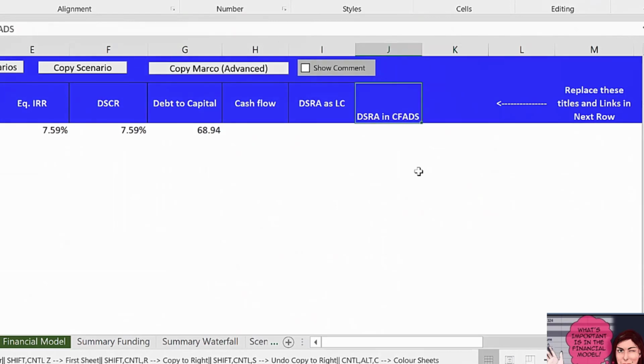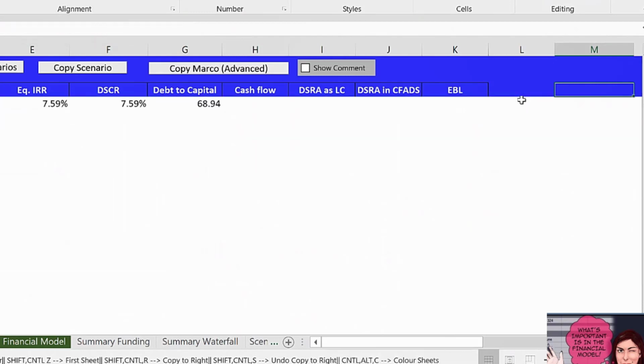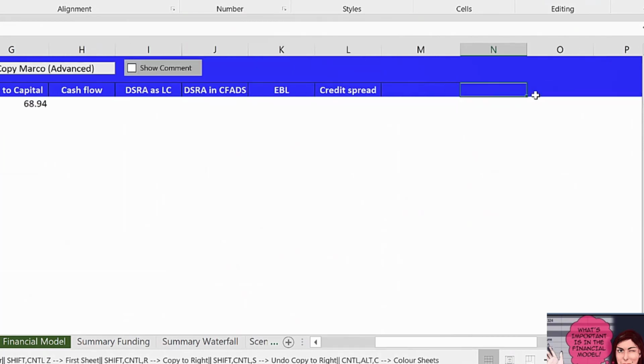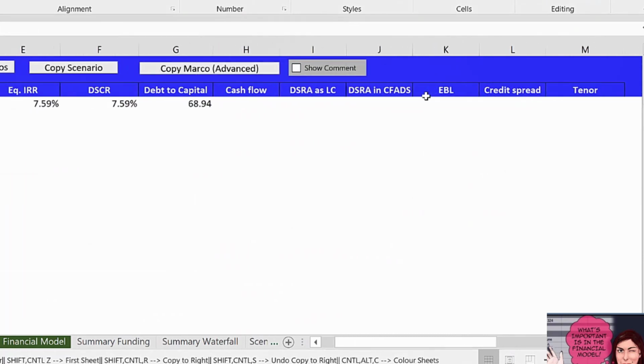It's just that circular reference is so messy. I'm not going to go through my long history. And then what else do we want to do? I think let's put EBL. And then let's also test a couple more. Delete that little arrow thing. We don't need that. That was just my little instruction, and delete the next one. How about we'll put in the next one, let's put a credit spread. And then after the credit spread, what should we do? Tenor. How about the tenor? Tenor. Exactly. Oh, you spell it like an American. Interesting. If you were in England, you'd spell it tenure.